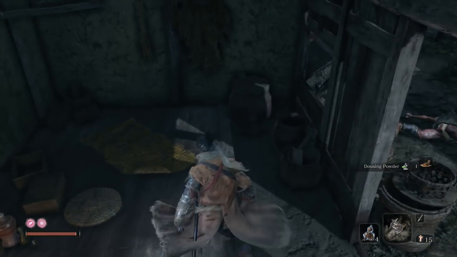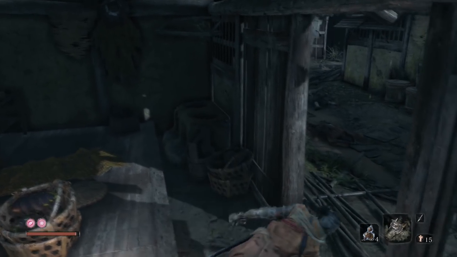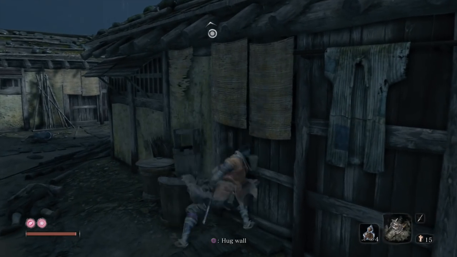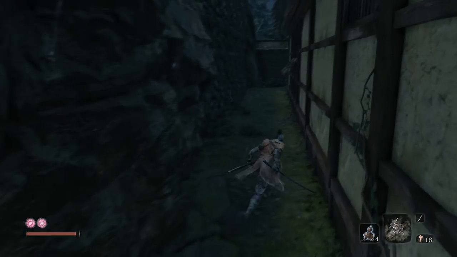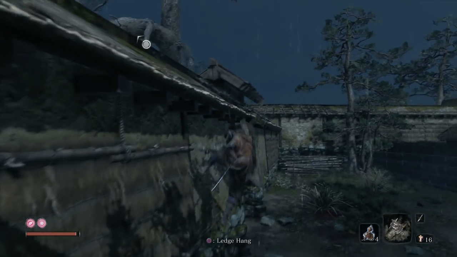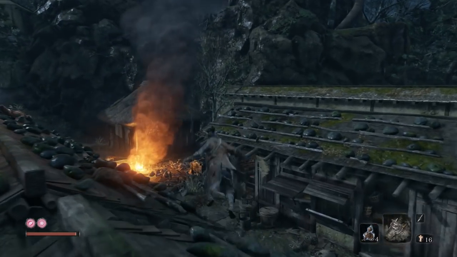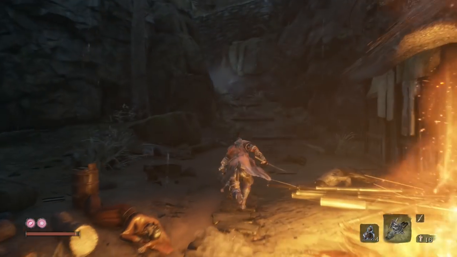All right, so just check in all these buildings, make sure there's nothing in here. Don't want to skip any pellets or anything. They're all pretty useful to have. Go back to the bonfire area. There's a way up the side, I forgot. Back to the bonfire. Yeah, we're gonna go up the cliffs up here.